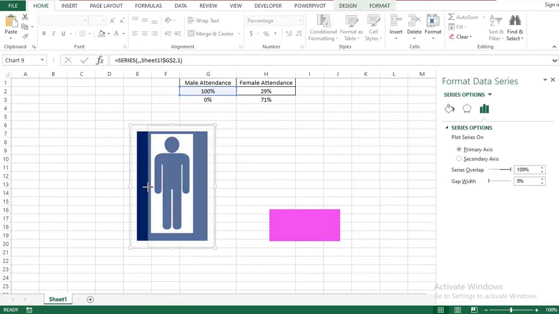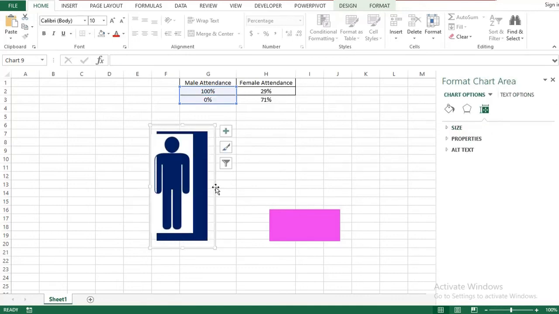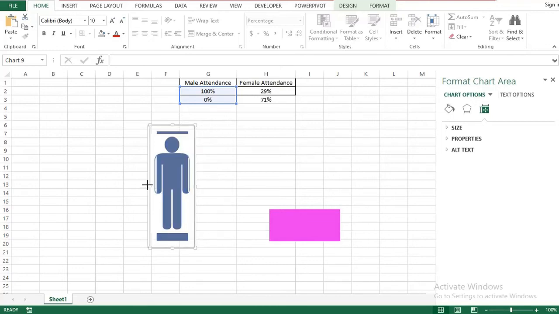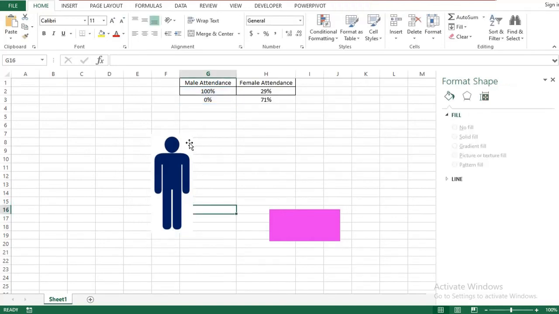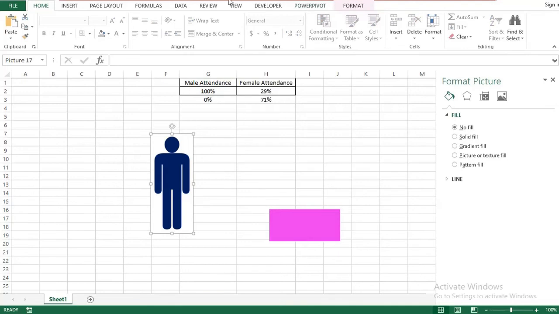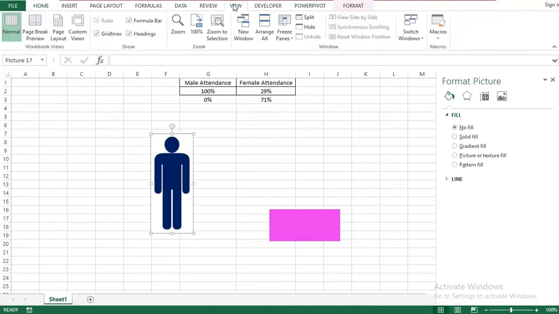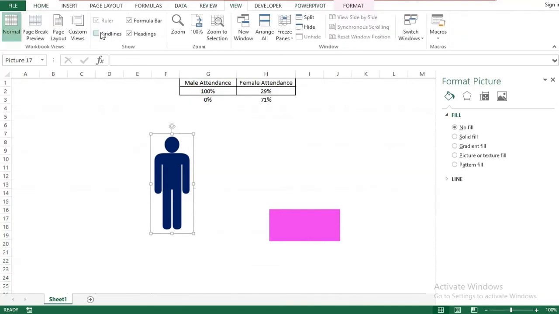Just adjust this shape so that the background portion of the chart is not visible. Also, click on the view tab and remove the grid lines.